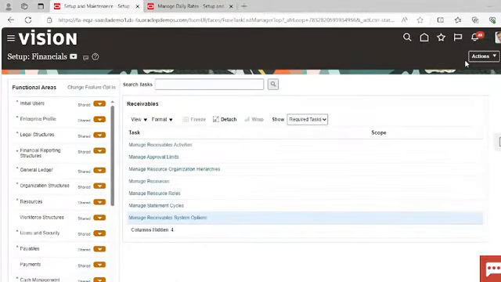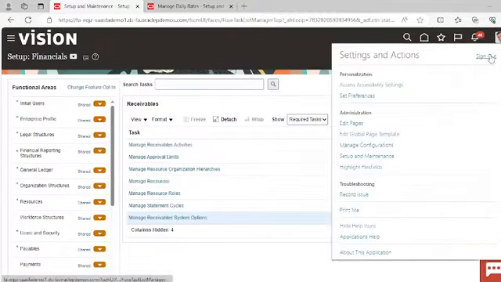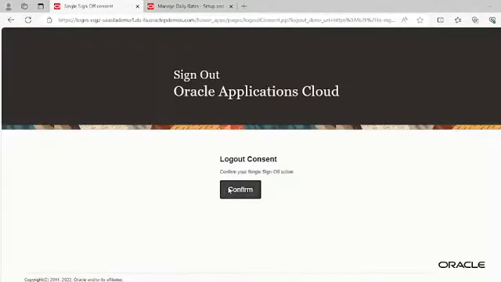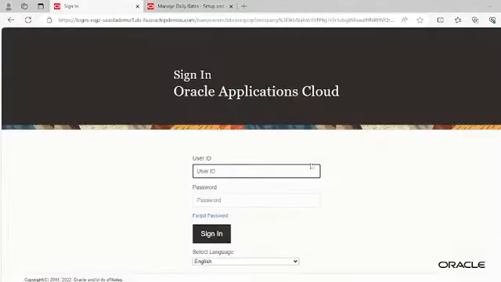A user cannot provide a self-approval limit, so for that we have to log in with another user. So let's log out of the existing user and log in with another user.